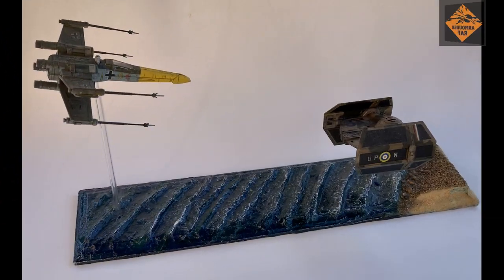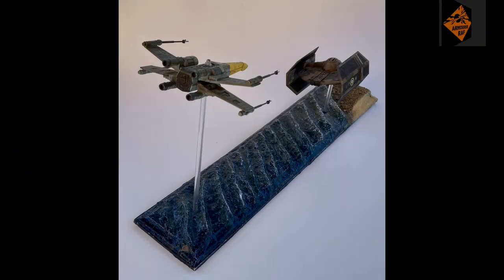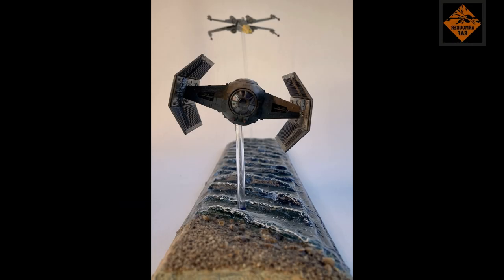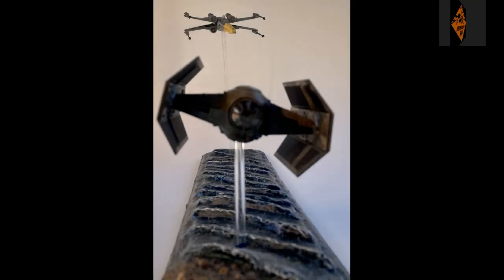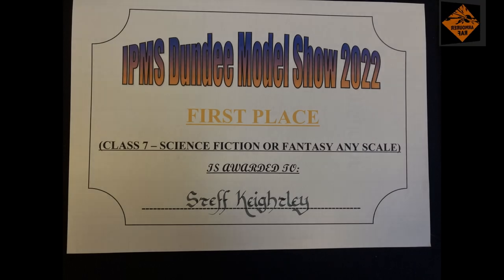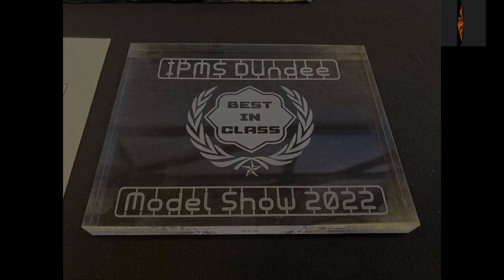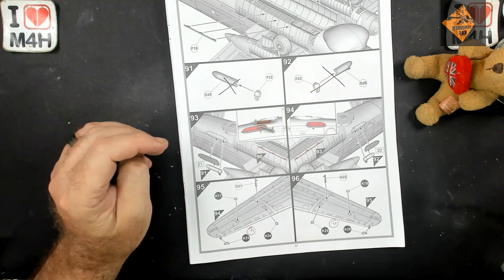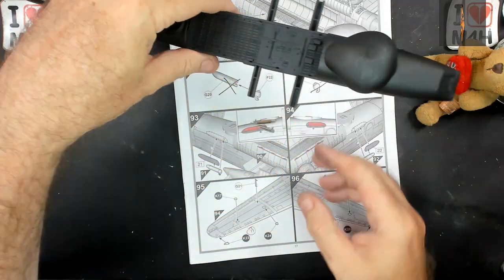Anywho, going back to the trip to Dundee, while I was there, I decided to enter the Trigger into the competition. There's the pictures. And guess what? Only went and won first place in its class. So I'm dead chuffed with that one. Right, now I've stopped blowing the old trumpet, let's get back to the Shack build, shall we?